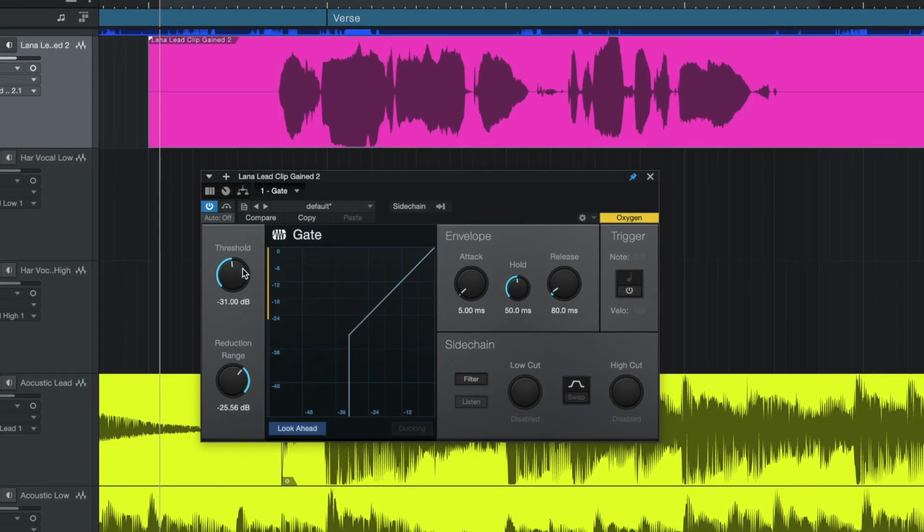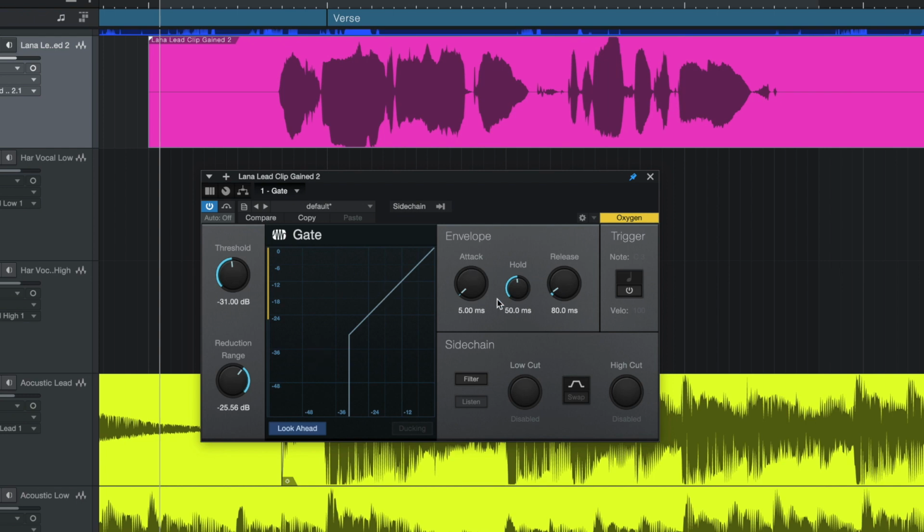So that pretty well covers the threshold and reduction range of a gate plugin. Again, with the threshold, you want to make sure you set it so that the content that you're looking for, like on a lead vocal, I want to make sure I'm getting as much of the lead vocal in as possible. And then I want to make sure the gate closes on the things that aren't the lead vocal. The more minimal you go with the reduction range, the less of an effect the gate is going to sound. If you set this thing to 72 decibels, you're basically not going to hear anything below the gate. If you do something a little more conservative, 25 decibels, probably the most you need to go. 10 decibels is going to be a more natural sounding gate.